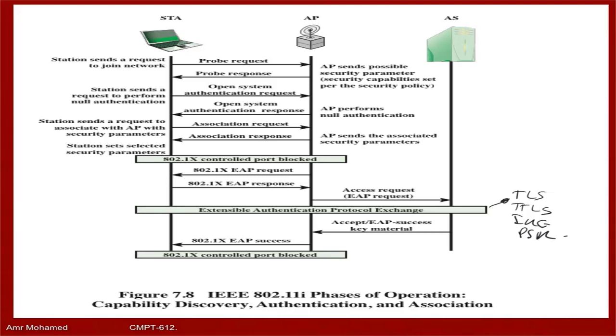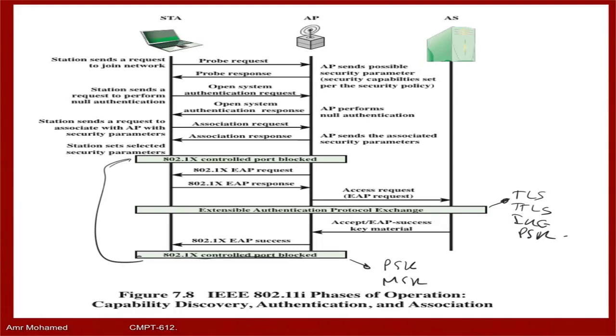Once we are done with this, then this part, as we said, is based on whether we are using WPA2 or not. If we're not using WPA2, then this part will not be done. If it's WPA2, then we have to go through this phase. The result here is that the authentication part is done, which means that here we have either a pre-shared key or a master session key. But as we notice, the control port is still blocked. So why is it not open? Why is the port not open in this case?